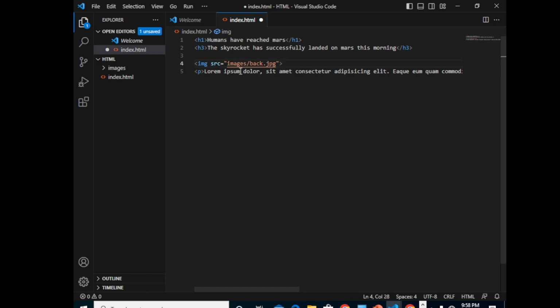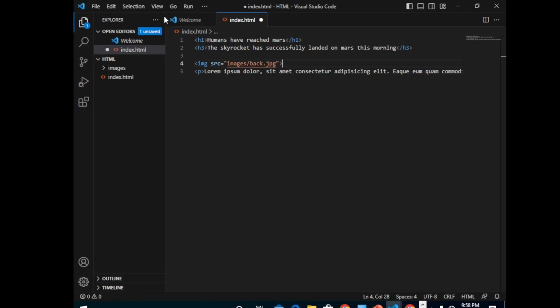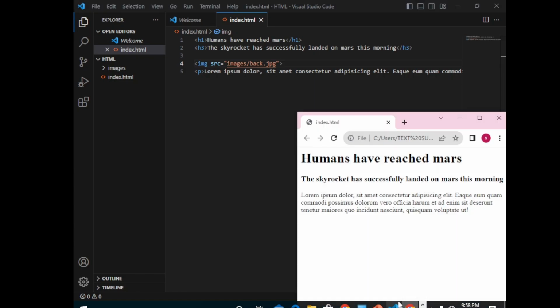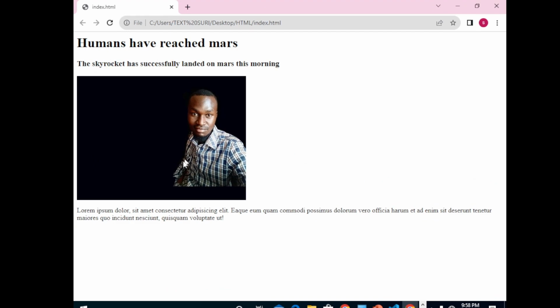Now you introduce image, you pick the image that you have. Then after picking an image, you close that tag like that. So after src, you introduce the attribute that is images slash. Now introduce the image. So my images, I have it on the other side, so it's already there. Let's see how this is going to work out if you've introduced this image tag. Let me save and refresh the browser.